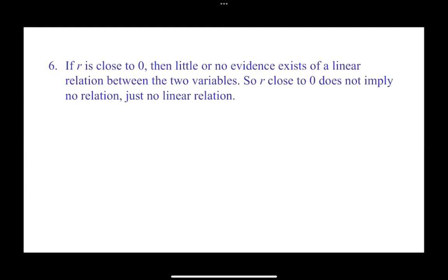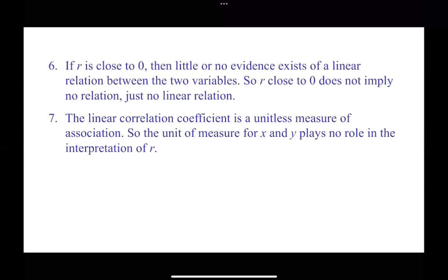Okay, moving on. Oh, I forgot about this one. It's unitless. The R value, or correlation coefficient, is unitless, just like our z-scores. You would just say the R value is 0.25. You don't say 0.25 pineapples per acre. I don't know, making stuff up. You just say 0.25. All right, moving on.